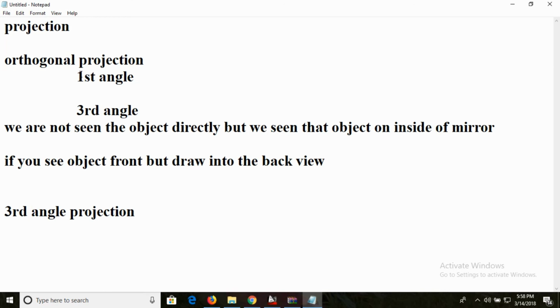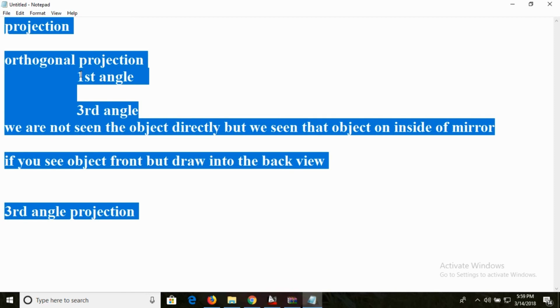Why? Because if you go for engineering, the engineers do all those drawings by third angle projection. In my experience, I am doing many construction works, and all those engineers give the plan in the third angle only. They do not give the plan in the first angle, because engineers also face many problems while doing the drawing in first angle projection. That is somewhat difficult. But the third angle projection is very easy to do. Why? Because what we see is what we draw onto the paper. So that is the exact meaning of the projections.